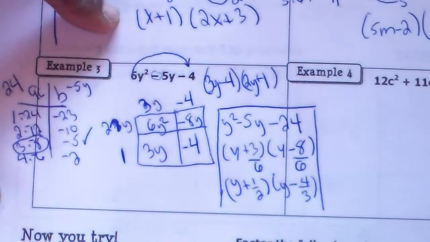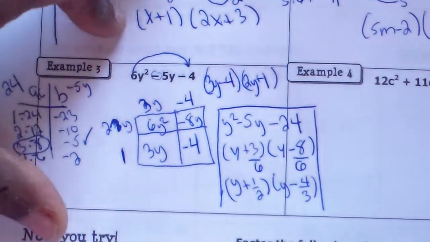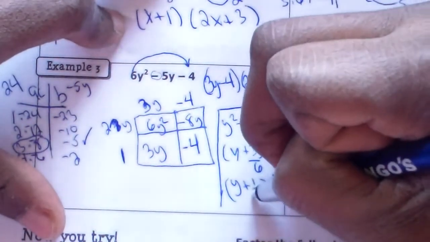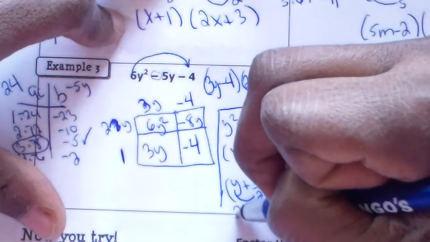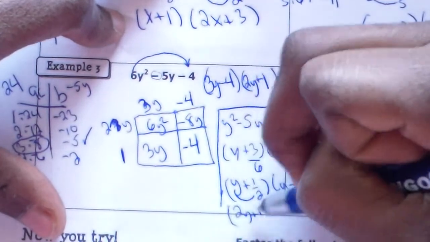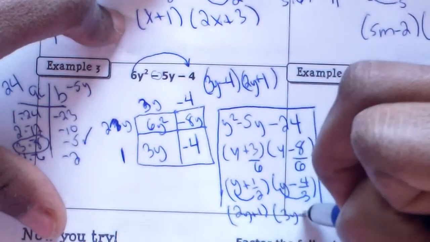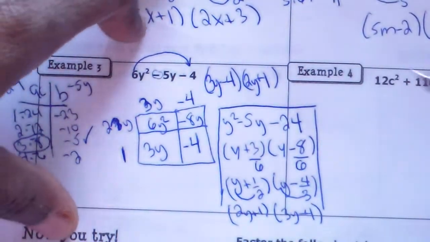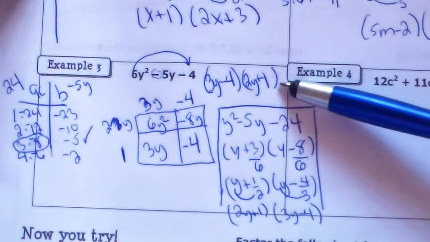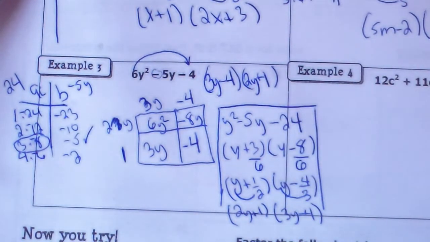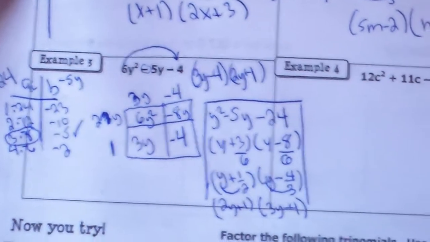We end up with 2 fractions, and remember, we can't have fractions, so remember the last step was to slide the denominator back up to the front, right? So we slide it back up here, and we end up with 2y plus 1. Slide this 3 back up here, and we end up with 3y minus 4. And if you look, that's the same thing we got with window pane, but we didn't have to do a guess and check method. The slide and divide pretty much put it in place for us. Got it? All right.